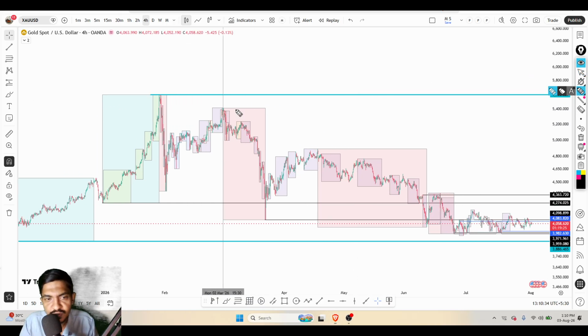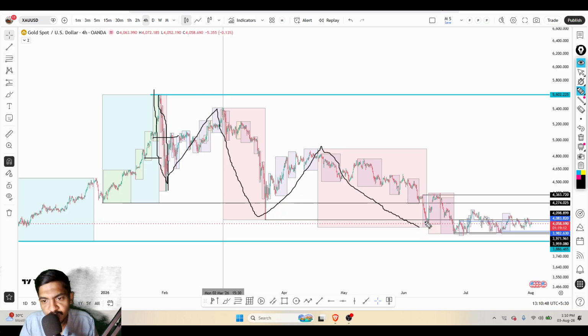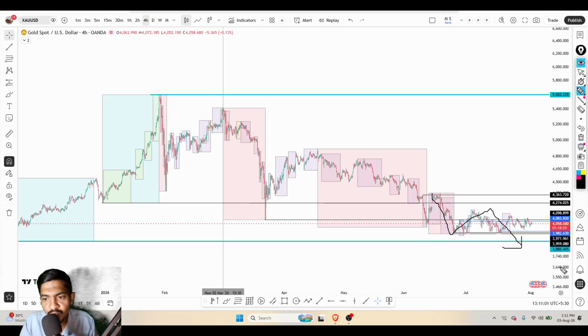Traders, this was our first down move, breaking the structure inside the daily time frame, and then the retracement and the continuation. Again the retracement and the continuation. Again there's a retracement, again there's a continuation, and now I want the market to go down again from here. Why this is our view, I'll explain in a while.